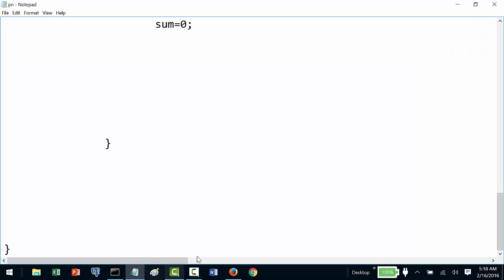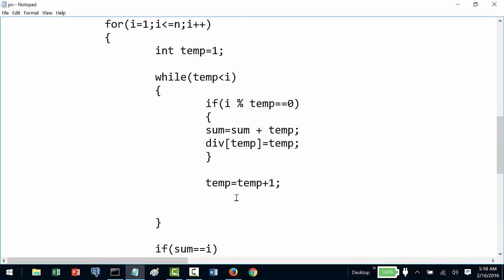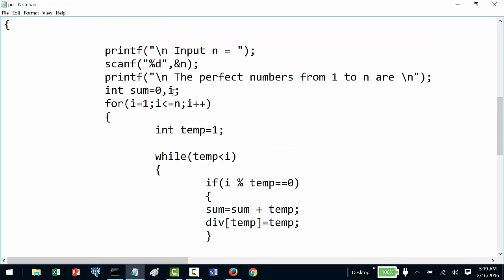Oh, are we getting a problem here? Maybe here. So if the temp is equal to 0, okay, I'll have one more called j equal to 0. So I'll only put the value of j and increment the value of j.